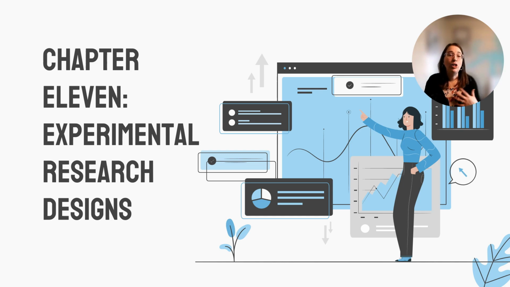So basically, when you have a research question, you want to do some sort of study, you have to make a lot of decisions. You have to decide, is it going to be a quantitative or a qualitative or a mixed method study? We have to conceptualize and then operationalize. How are we going to study and how are we going to measure this? We have to decide, is this going to be an exploratory study or a descriptive or an explanatory study? And then we have to pick our specific research design, which we'll talk about in chapters 11, 12, 13, and 14.